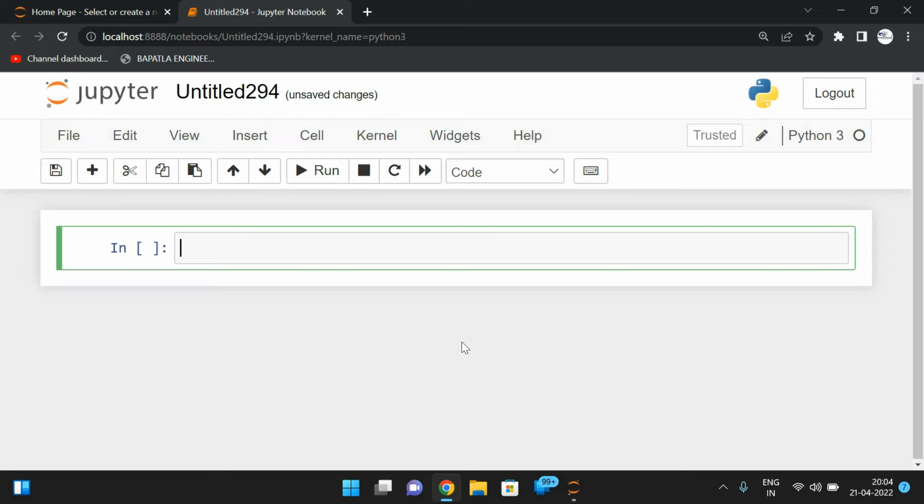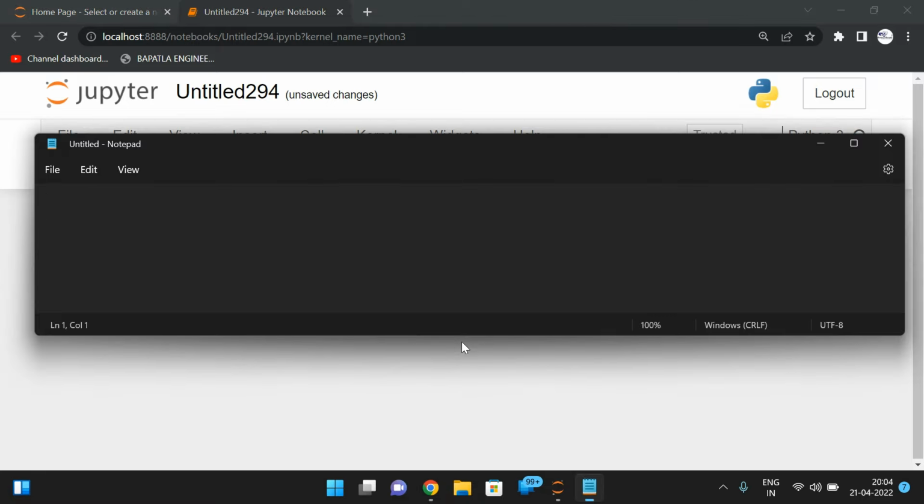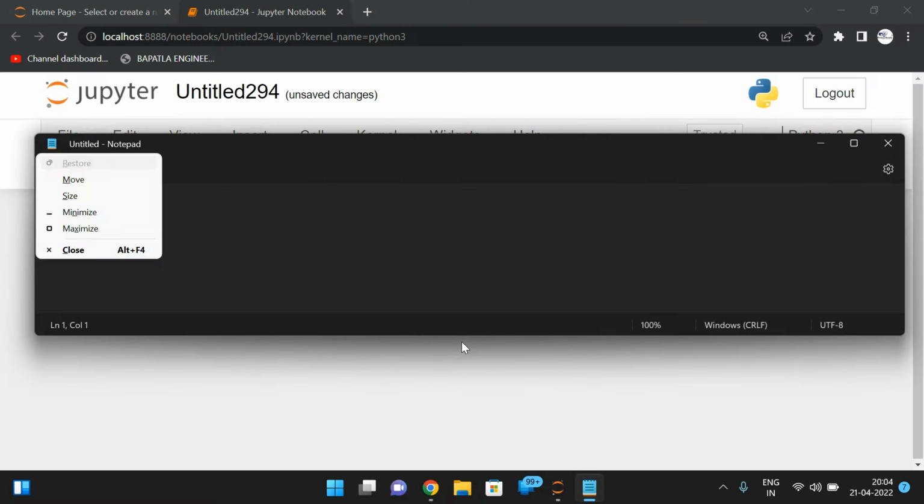In today's session, we'll discuss the prime check program in Python. First of all, let us see what a prime number is and then we'll see the logic: how to find whether a number is prime or not. How many of you know about prime numbers? Once again, I will repeat the logic.